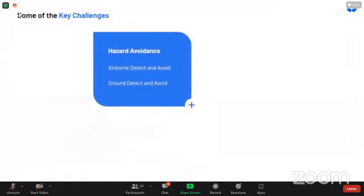To give the research community some engineering challenges. They're not science problems trying to be solved, but challenges where it's the remaining 20% that we have to solve. It's a difficult 20%. So hazard avoidance. When you're flying, be able to detect other airplanes far away and discern them from trucks on the ground. It's a very difficult challenge. That's a place where there's still not a single solution. So integrating the radar and integrating it in time.